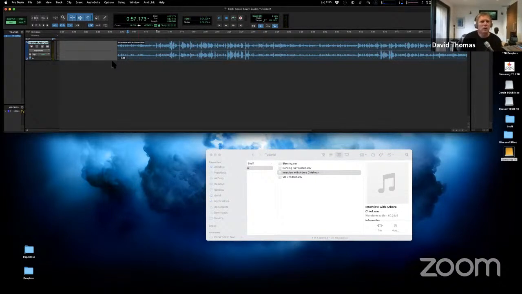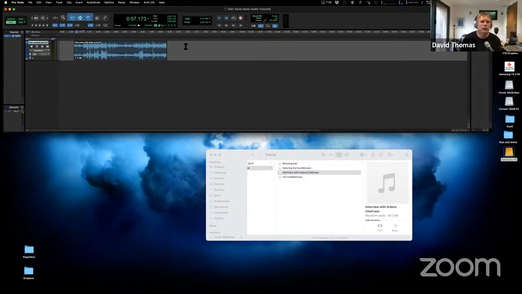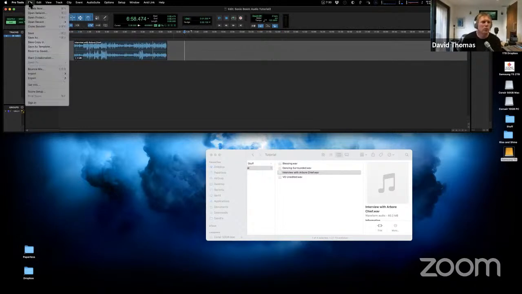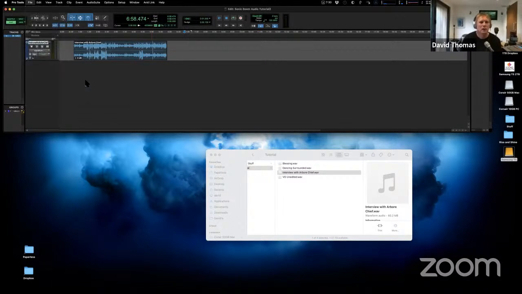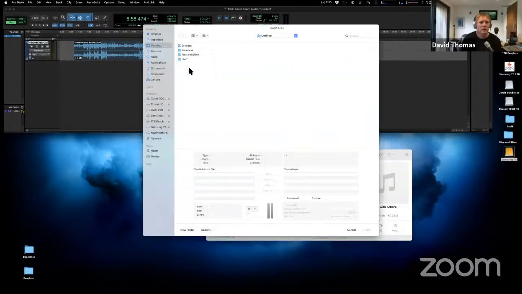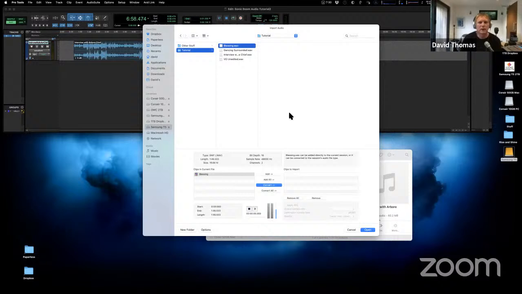You can hear the audio there. So you can go around bringing in lots of audio in that drag and drop way, or the other way of doing it, if you prefer, and it takes a bit longer, is you can import audio. Import audio. And then you can just navigate to it. So I think it's on this one here. Tutorial, let's bring in the blessing. I'm going to do it the wrong way.